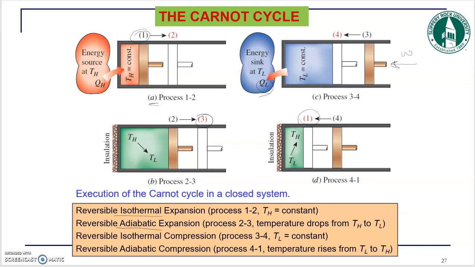So it loses some heat to the low temperature sink, which we call QL, and then we reach state 4. From state 4, where our temperature is TL, we keep compressing, but this time we insulate our system. Once we insulate the system, there is no heat transfer. Since we are compressing our gas, the temperature tends to increase to TH, and that's basically what we had initially, right? The gas at temperature TH, with the same volume, same everything. So that's state 1. That's the cycle that's happening.